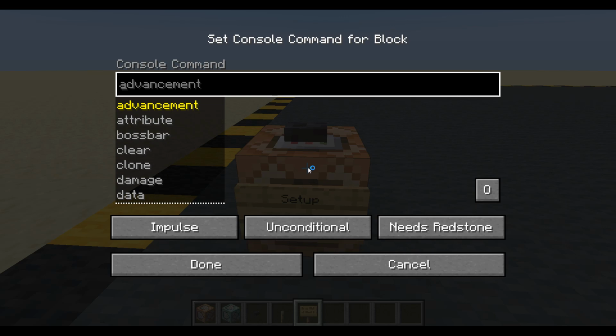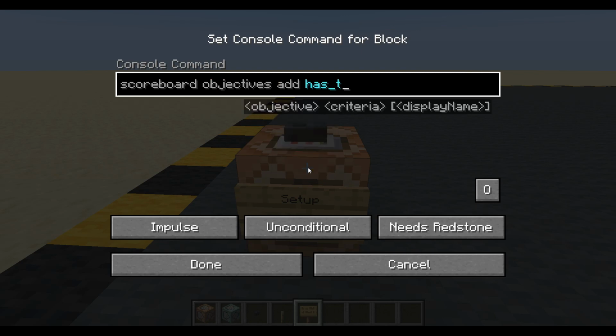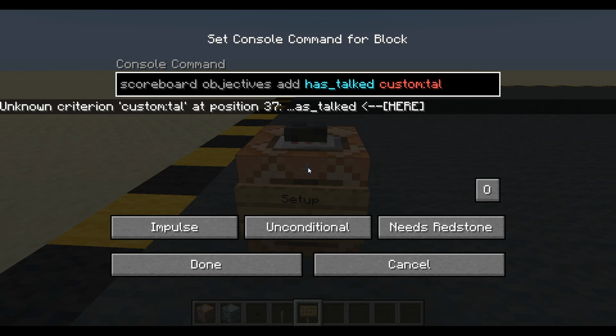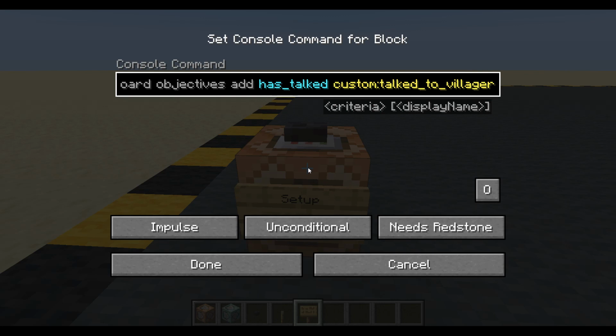Right, we're going to need an objective. So if a player has talked to a villager, so scoreboard objectives add has talked, kind of makes sense, and it will be of type custom, and is it talked to villager? Yeah, this seems happy.